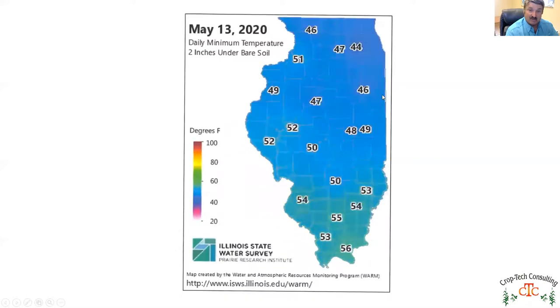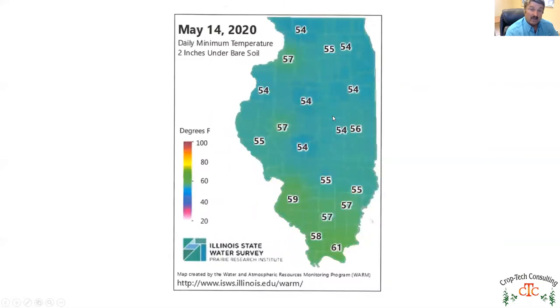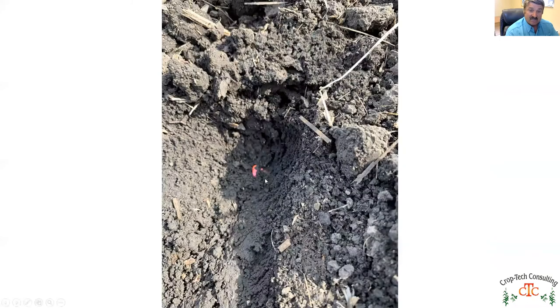We're stacking these days up — May 13th we're still not above 50 degrees. It really isn't until noon on May 14th that we're probably out of that window. So corn planted around noontime on May 14th is going to have less seed chilling. Once the seed is in the ground it's going to imbibe water and swell. If everything goes okay, once it's swelled and warming up it'll germinate — as long as there's temperature and oxygen, away we go.